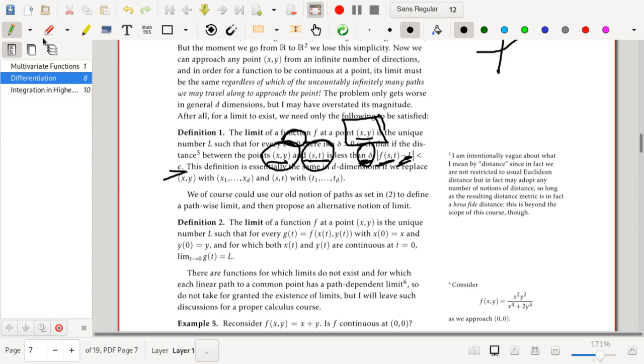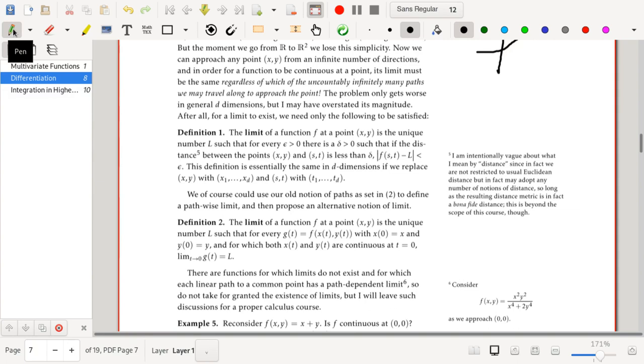And this is essentially the same if we were to move into d dimensions instead. Basically, we're saying that if we're looking at the value of this function at points very near to the point at which we're taking our limit, then the function gets arbitrarily close to the limiting value. And this is the more general notion of limit.